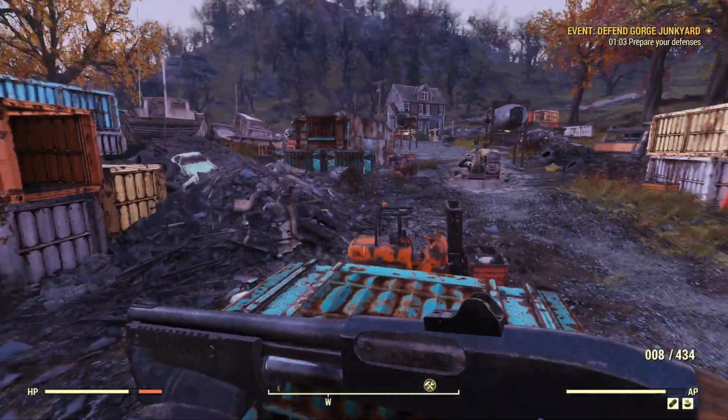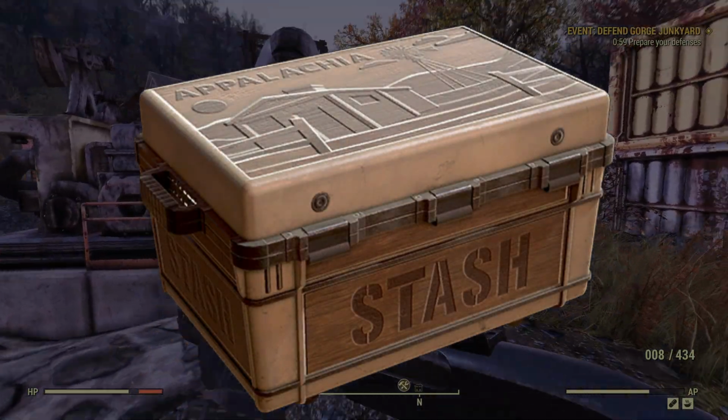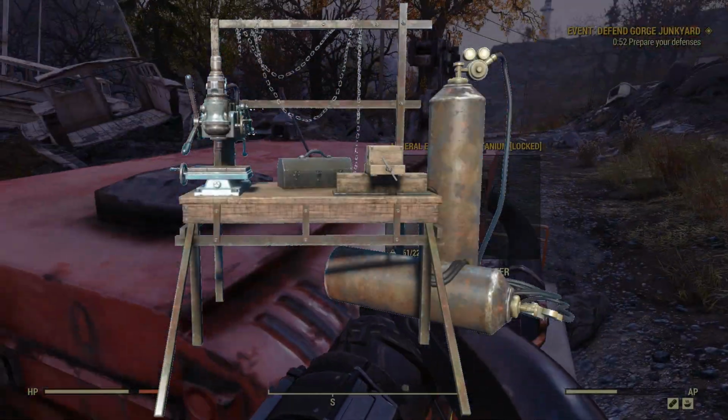Although you can build a camp pretty much anywhere you want, the things you'll likely want most are a stash box to store your junk, a bed in which to gain the well rested bonus, granting you an XP boost, and crafting benches, which deserve a whole section of their own.